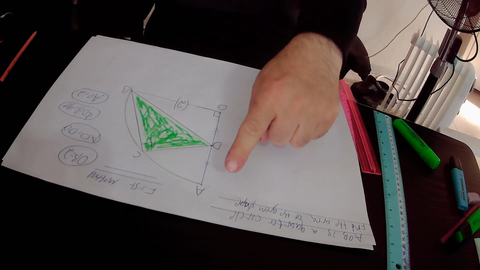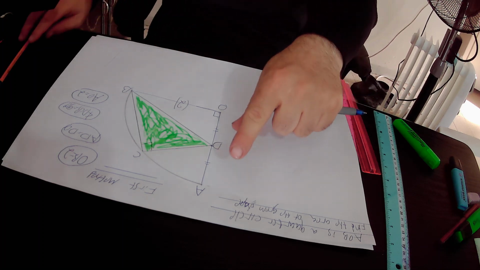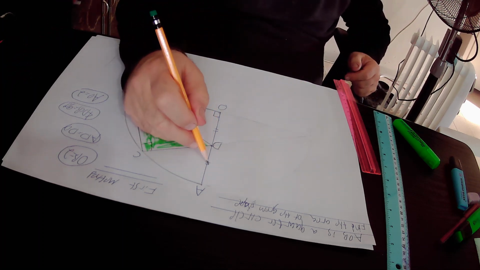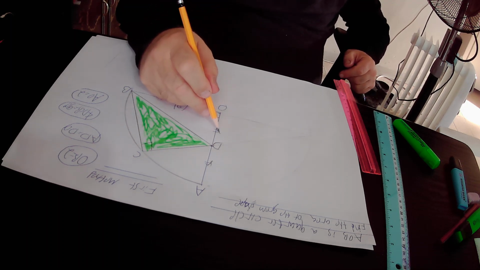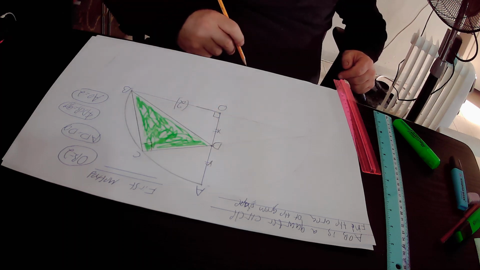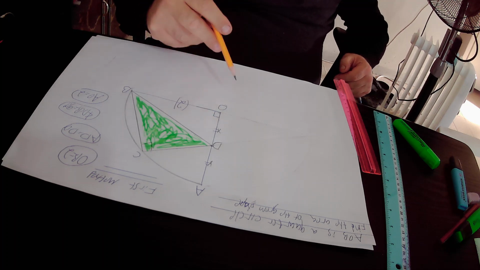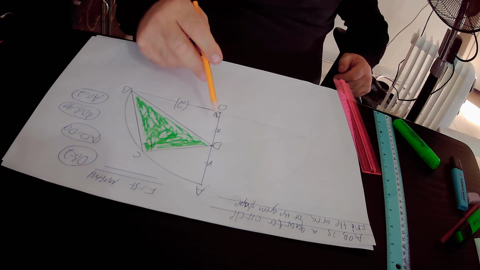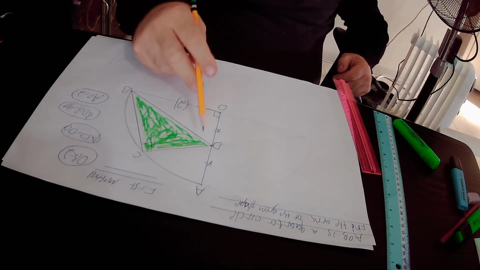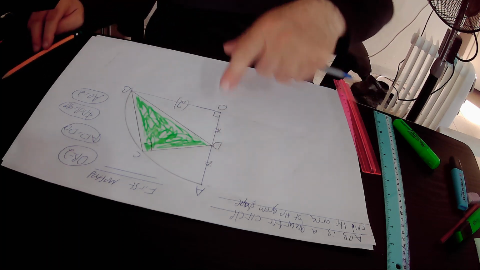It is given in the question that AD equals DO. So if we define the length of line segment AD as x, then DO must also equal x because they are equal to each other according to what is given. AD is x, DO is x. So AD plus DO is actually x plus x. X plus x equals AO, that is 2.